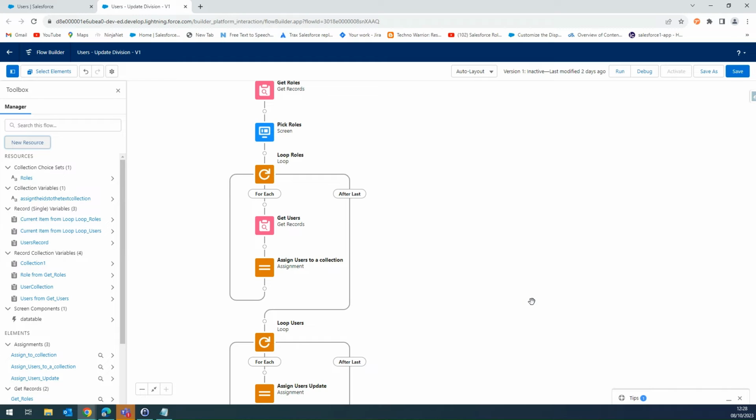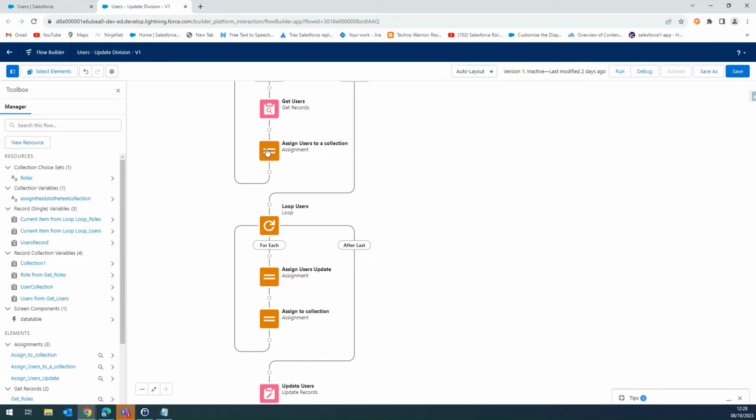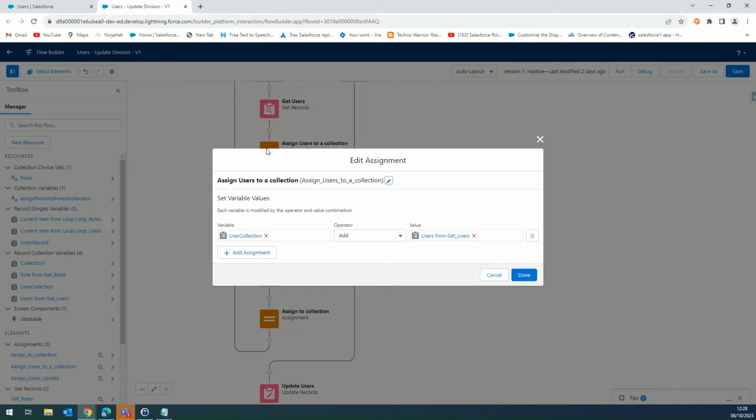So once we've saved that variable, now we need to assign it. So instead of the get record assigning to a user collection, we're going to change this.